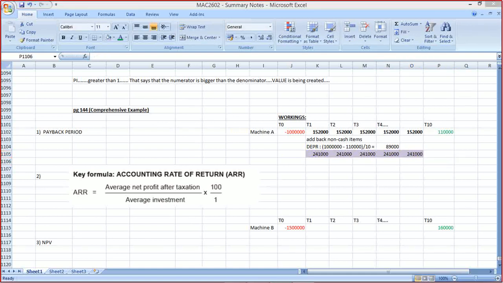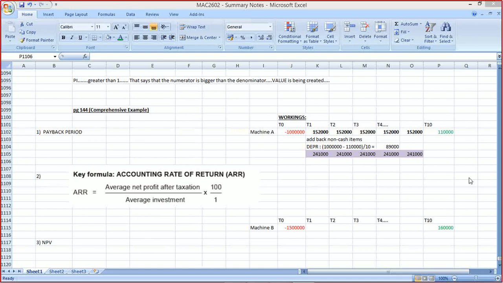Okay, what else did the question say? Let's go back and see. What was it? Yeah, that was it. So they said that residual value at the end of useful life was 110, and they told you what the cost price was, and they gave you the expected useful life. That's it. So that's your after-tax cost of the actual asset. So that's looking at your annual cash flow. Does that make sense? Yes, sir. Okay. That was for A.